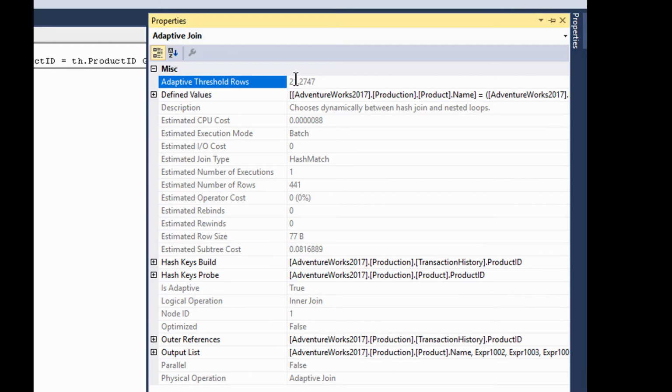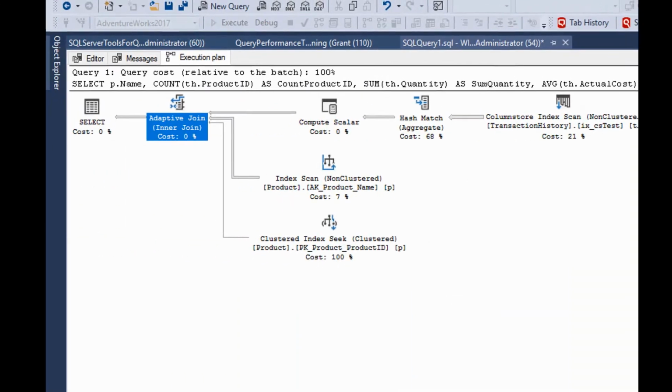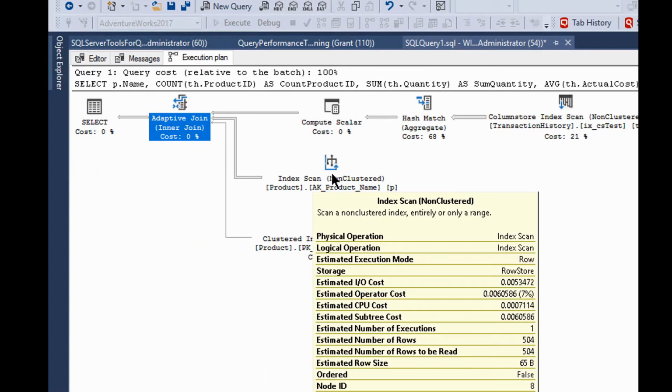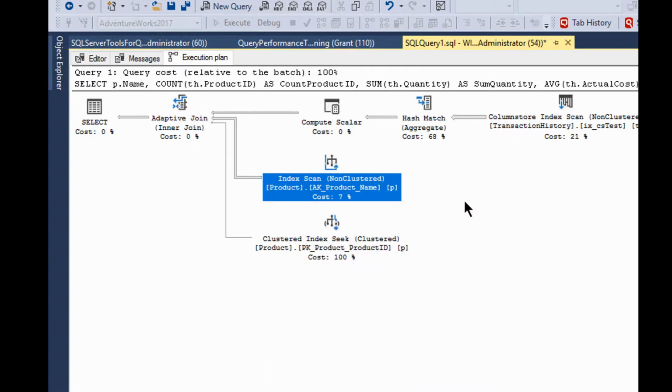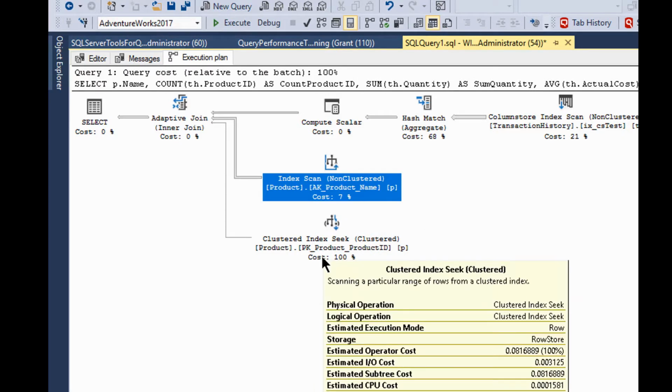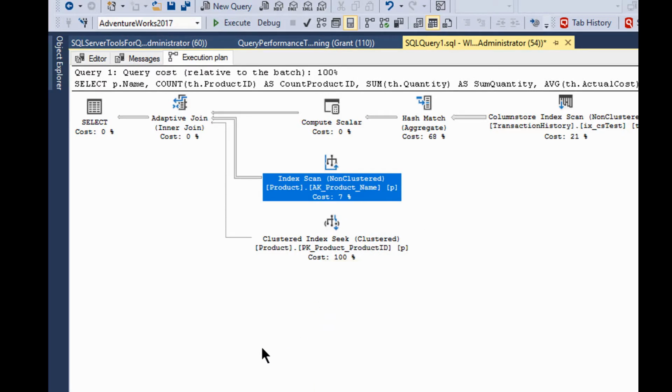Above that value, we would get a hash join. Below that value, you get a loops join. And each of those paths is outlined here. The top path is always the hash path, and the lower path is always the loop path. And that's how that works. And so this estimated plan very quickly lays out how a query could be executed within this process.